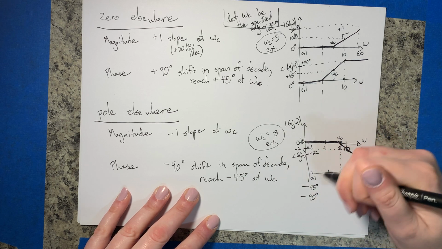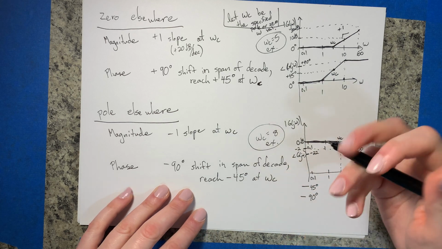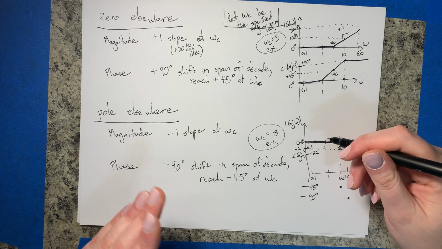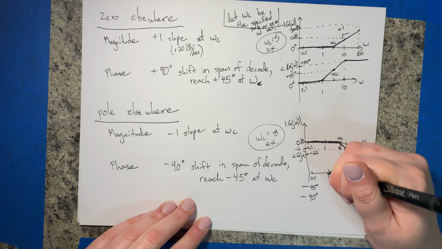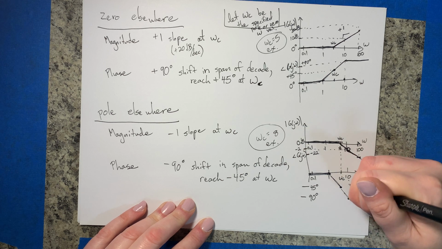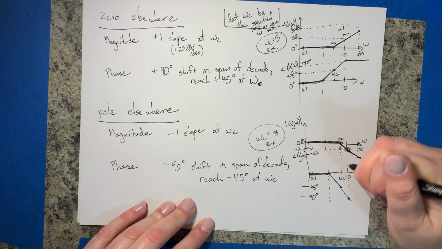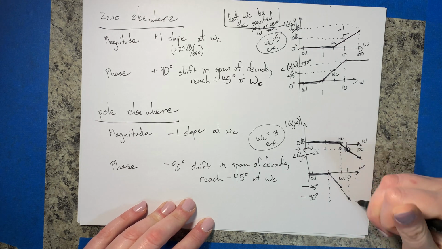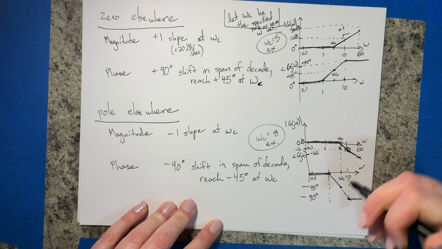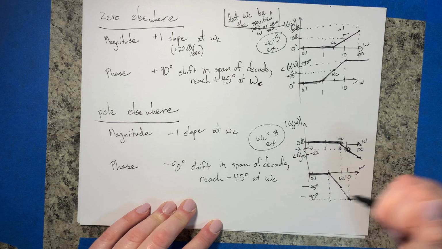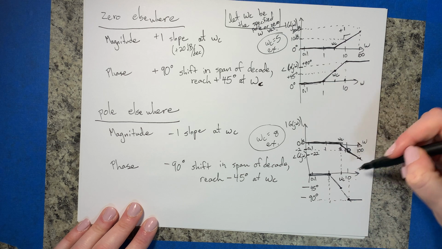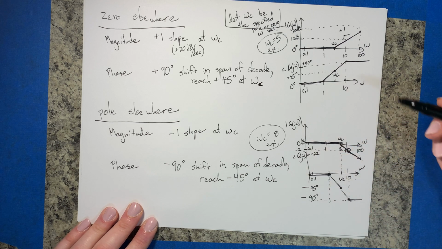I have nothing else for this transfer function. Let's say this is the only part that we need to make sense to graph. So this right here, and then we just connect these dots. And if you want to, you can use the dotted lines to illustrate the decade. Now nothing else happens, so we have -90 degrees is where the phase shift stays. Okay, so this is our magnitude plot. This is our phase shift plot.